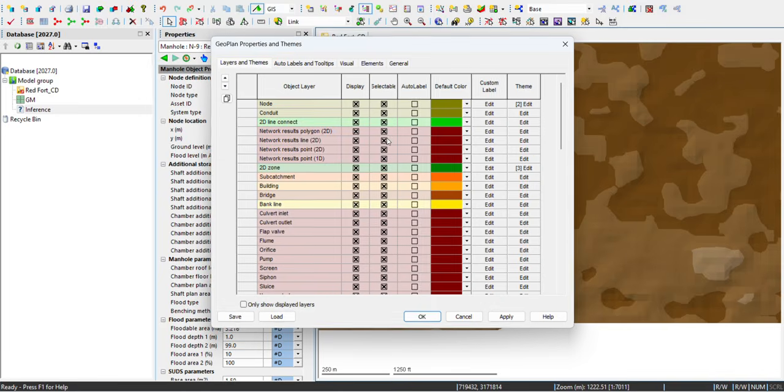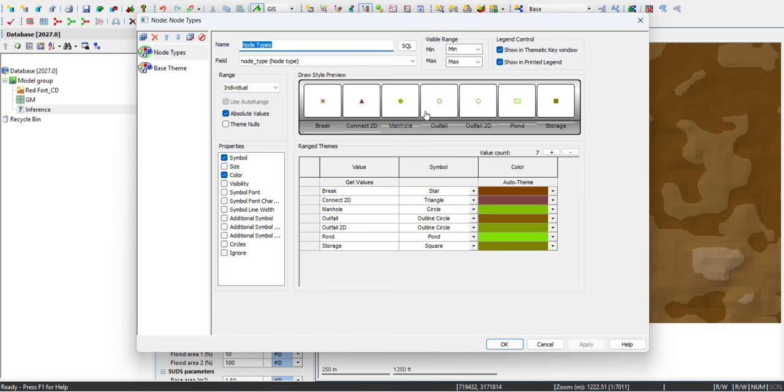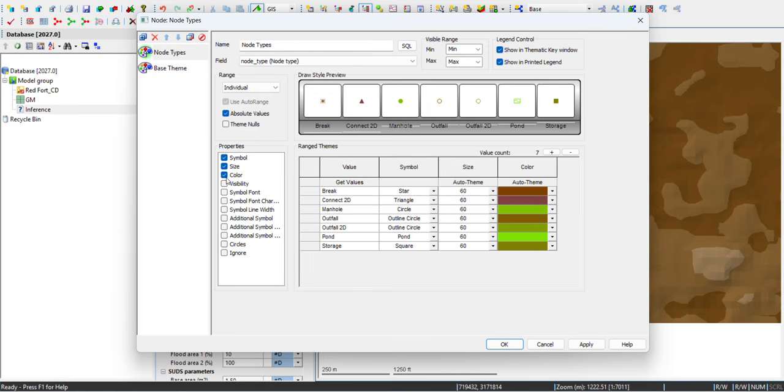Now we can do one thing, we can change the symbology. This is not node themes. This will take the size.